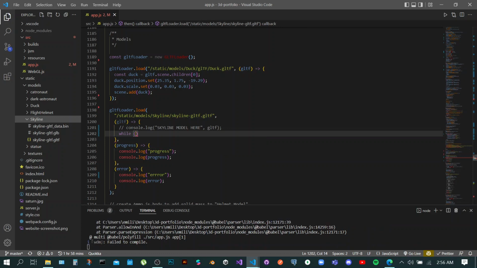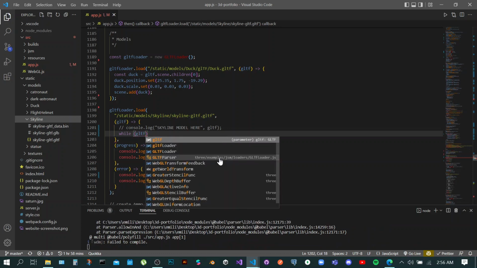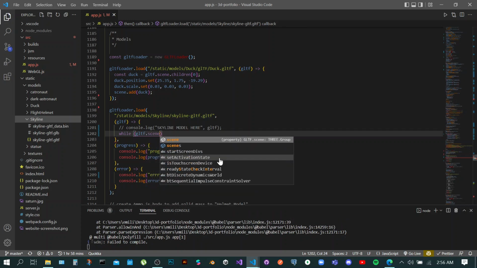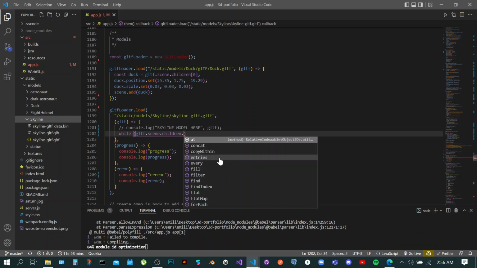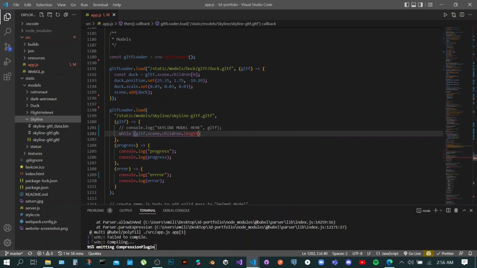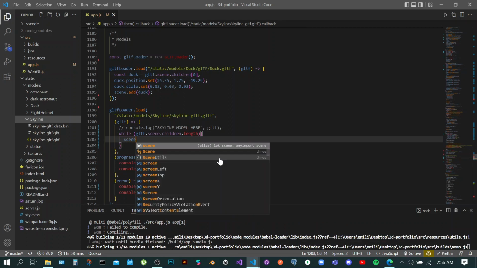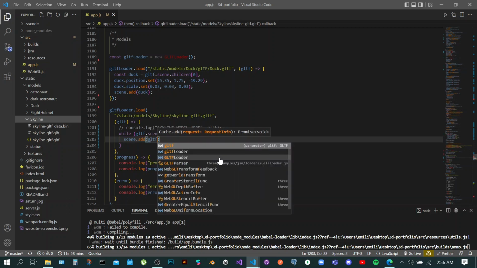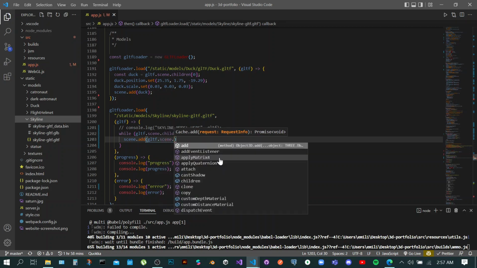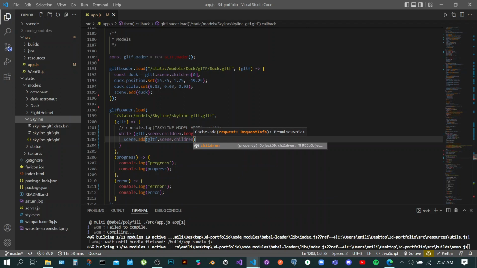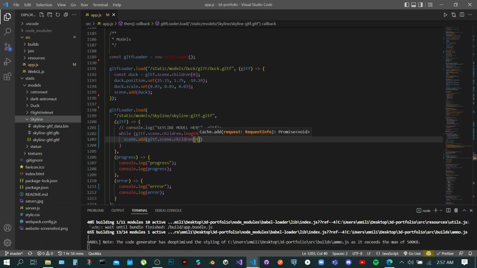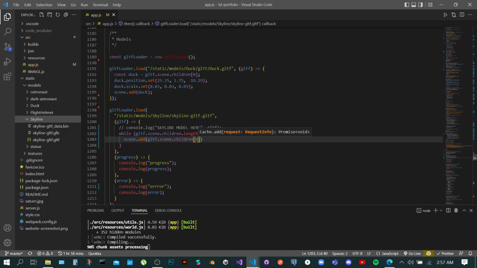So while GLTF dot scene dot children dot length, okay, curly brackets, scene dot add GLTF dot scene dot children and 0, because we want here the first one, to go through the first index.